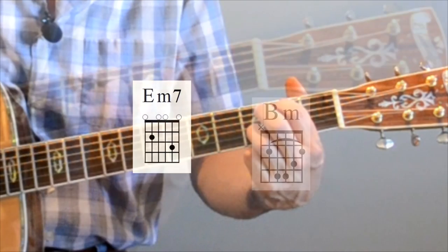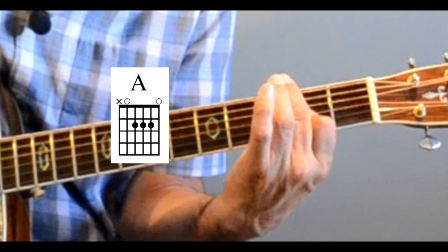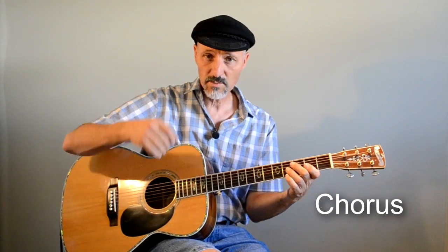And then I'm playing B minor bar chord. Looks like an A minor chord, up 2 frets with a bar. The bar, the first finger is taking the A string 2nd fret, E string 2nd fret, okay? And then we go to A chord, I'm doing it with one finger. It's really quick and easy this way. Let's see, the B minor to A, and I'm singing the pickup.